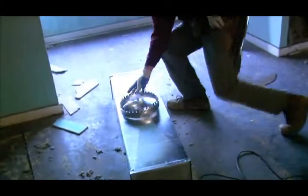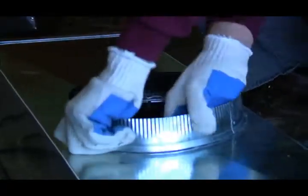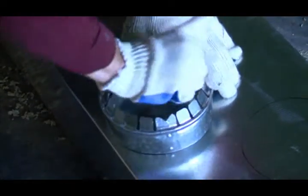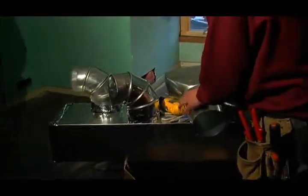Upstairs, Controlled Air is making a box with a stack to connect with. Sometimes called a spider, this box will disperse heat and air conditioning throughout the third floor. To create the ducts, pieces of sheet metal are cut, crimped and coupled together. This gives the ducts their flexibility. They are then drilled into place. As a finishing touch, they use everyone's favorite tool, duct tape.